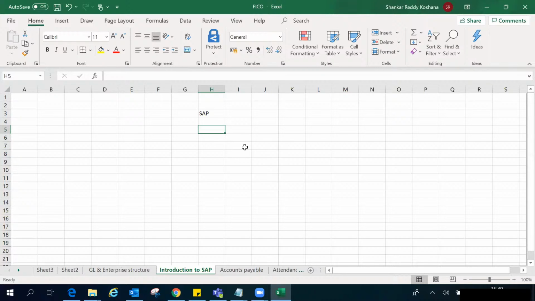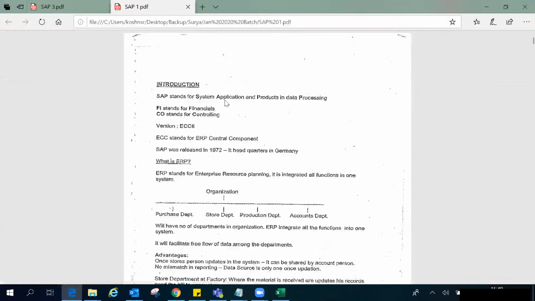SAP stands for Systems, Applications, and Products in data processing. Here I've captured the first thing: systems, applications, products in data processing. Okay, application means, for example, in your mobile, if you want to book food, you go to food apps, right? If you want to book movie theaters, you go to movie booking apps.